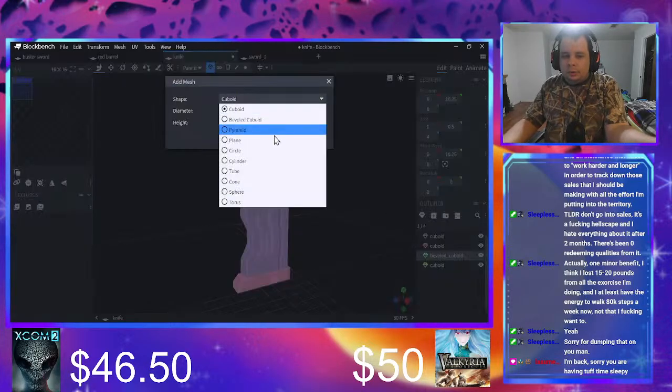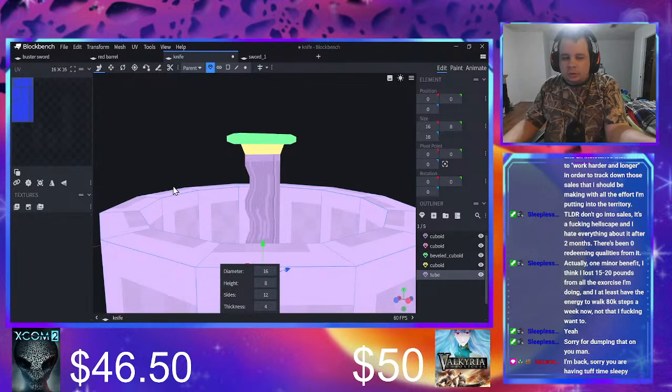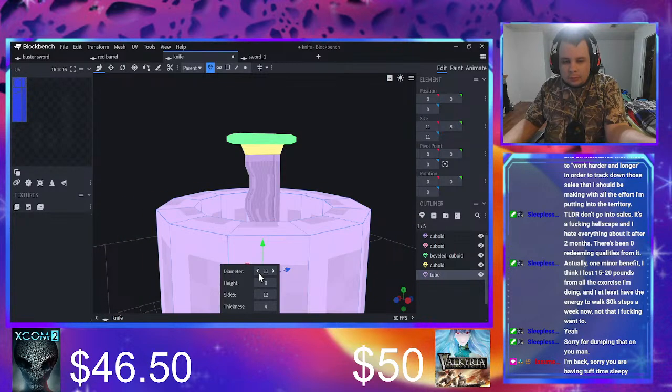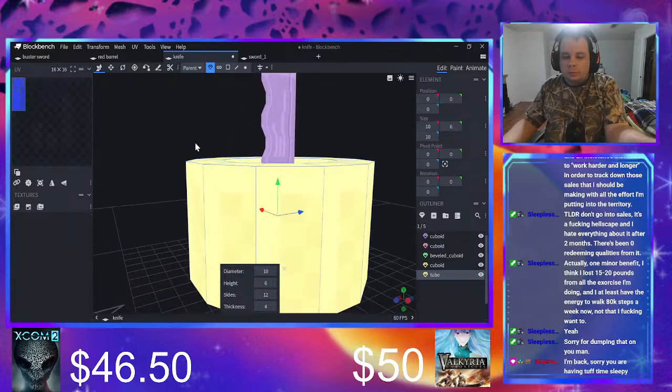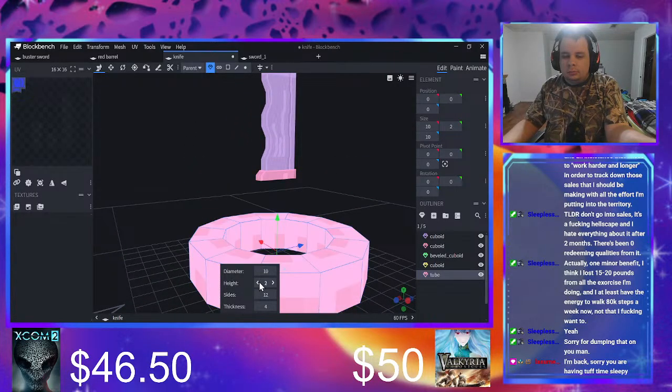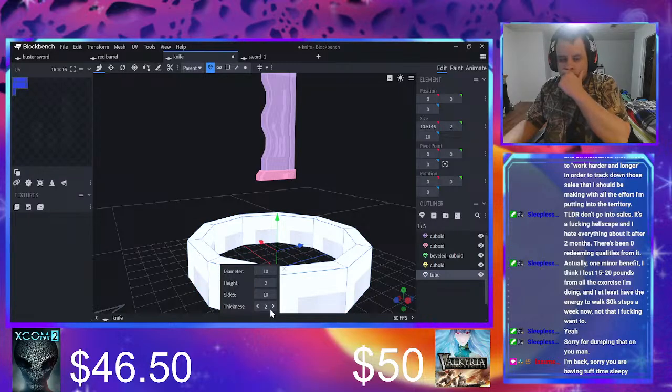Okay, so now let me bring in the tube. Let me actually try to make sort of a hand guard here. Okay, that's a bit too big. Hmm. Let me set it that.